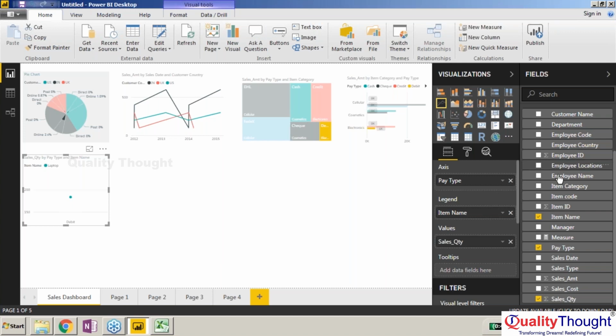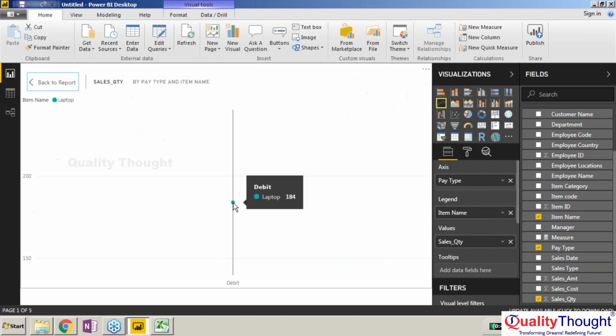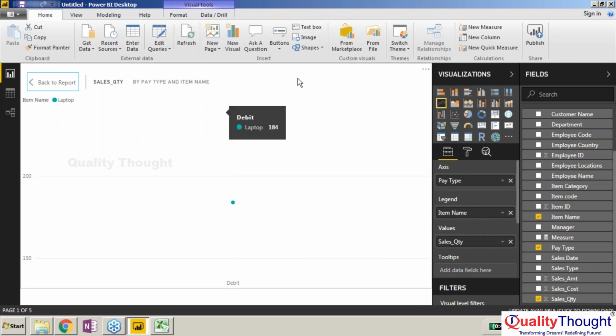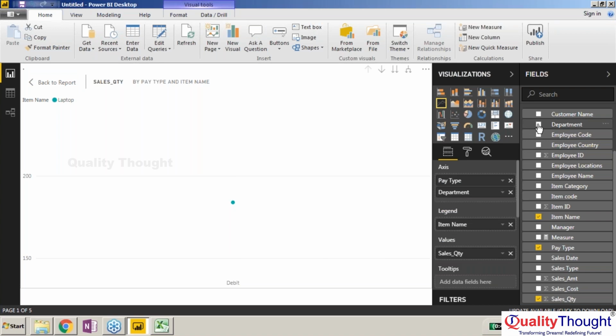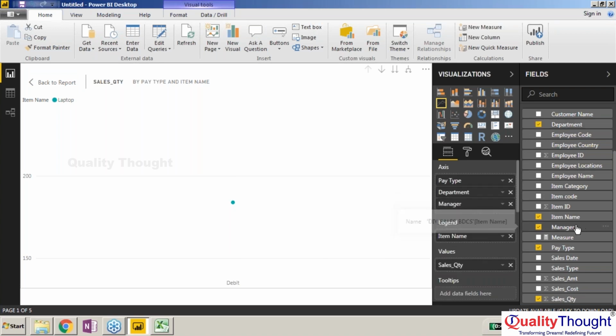I want to segregate this a little bit. There is not enough data to visualize here. So by department and by manager, and also sales quantity. Sales quantity is also already there.